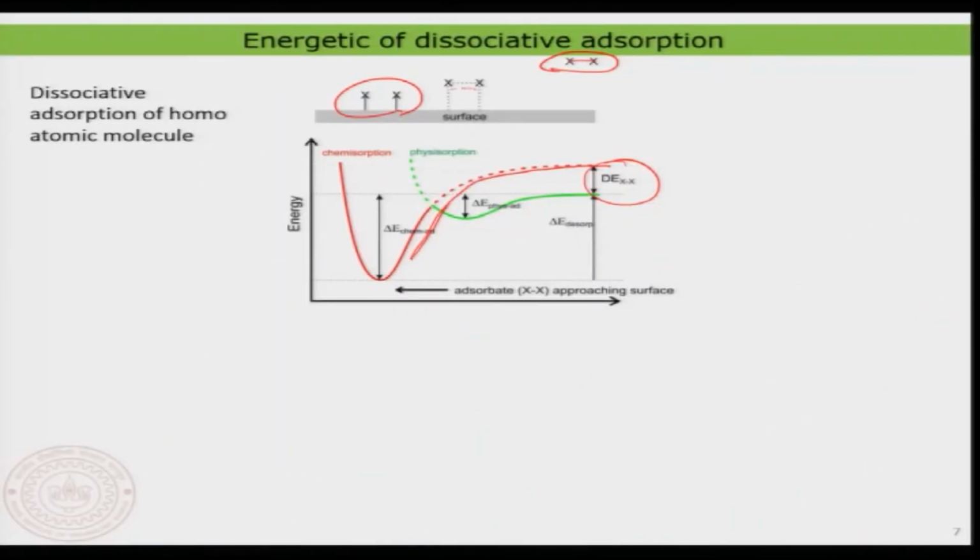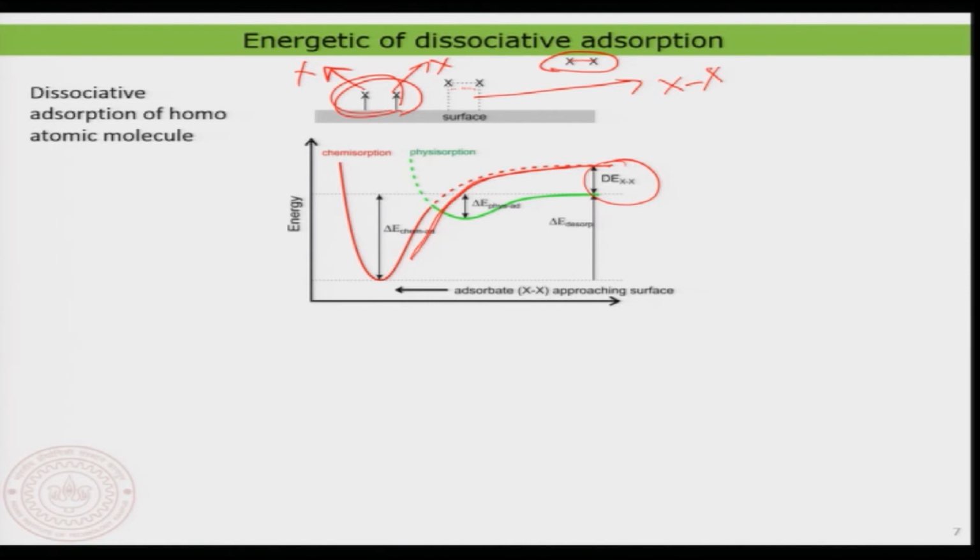But if I have to dissociate them, I need to supply an extra amount of energy, and that is the reason why your chemisorption curve reaches a higher point than the physisorption. In the physisorption, the molecule goes away as a single molecule, but when you remove it from a chemisorbed state, the atoms are separated, so it goes as X and X. From the physisorbed state, the molecule goes as X2. That is the difference.